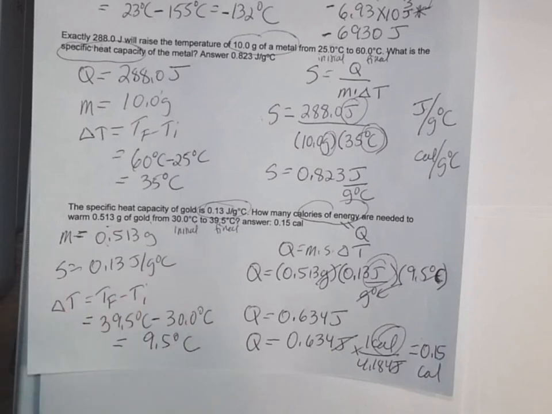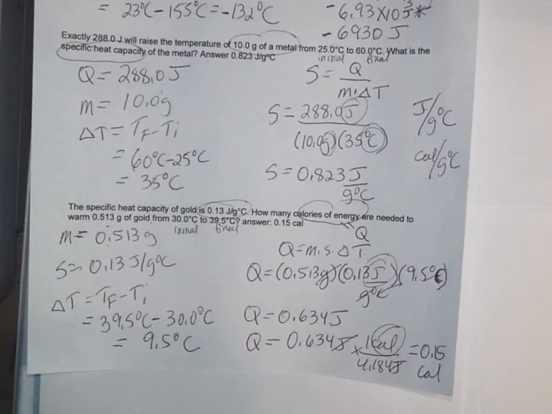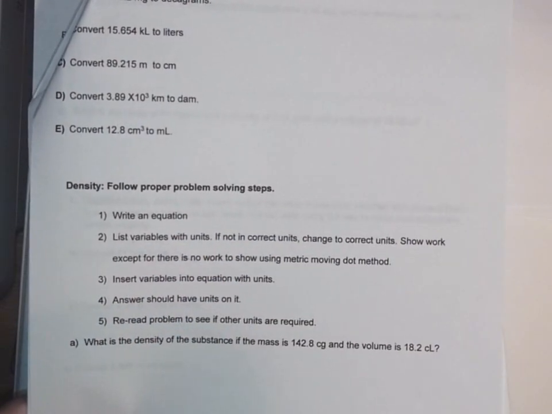You know, some students get overwhelmed with specific heat capacity because it's like problem solving. But all I did was the same steps over and over and over again, and found my equation and listed everything, got them to the right unit, reread the problem at the end. It's the same steps over and over. Don't make it any harder than what it is. Follow the good problem solving steps as if it was like a recipe on how to do that.